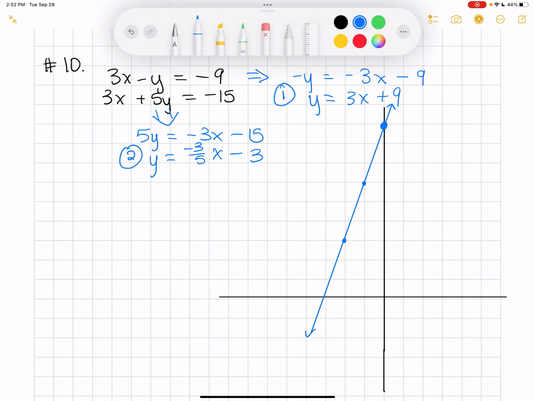Alright, equation 2, how do I graph that one? Negative 3. Go down to negative 3. And slope. Negative 3 and 5. Okay, so I'm gonna go up 3 and back 5. Okay, since it's negative, just trying to fit it on here. And I'm just gonna do these 2 points just because. Okay, I can't, hold on. I'm just gonna stand up and move.